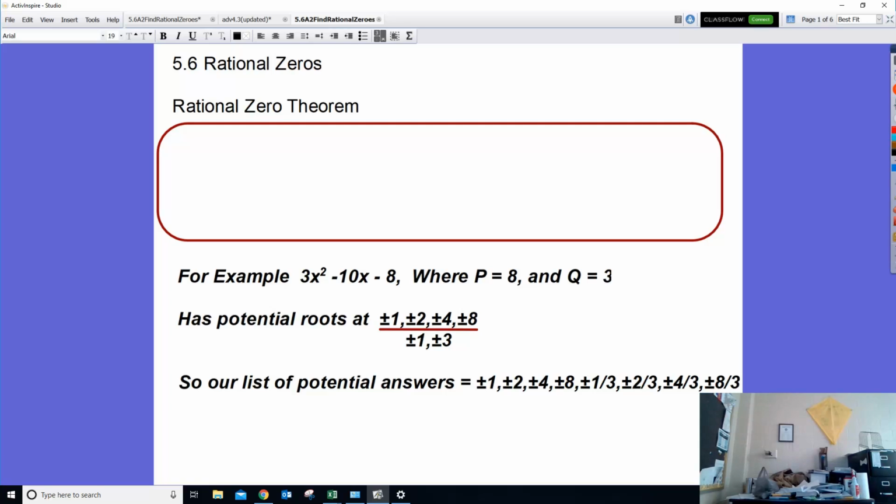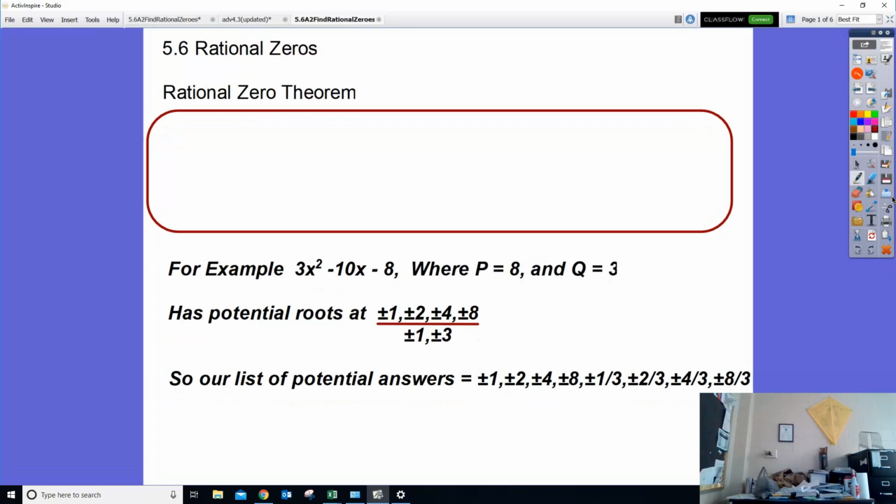5. We didn't actually finish in 5, 6, what we call rational zeros. And we have what's called, first off, a rational zero theorem. By the word, rational zeros means real fractional zeros. But even when you use the word fraction, it doesn't necessarily mean it's a fraction. 2 is considered to be a rational number because it can be written as a fraction, 2 over 1. Okay, so this is real fractional zeros.